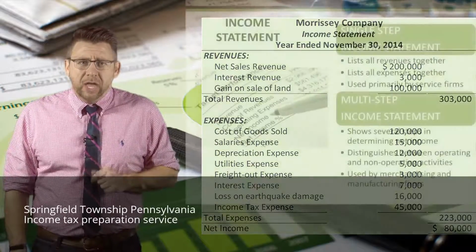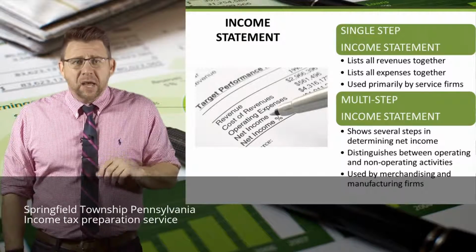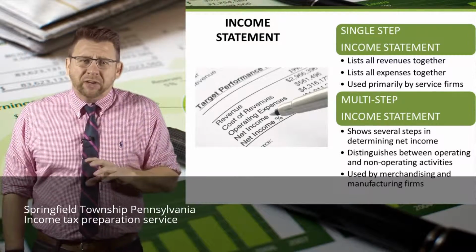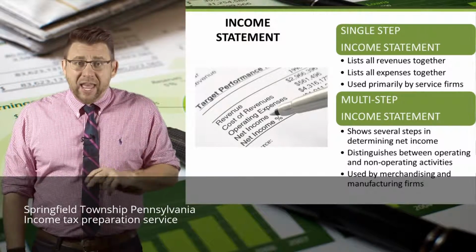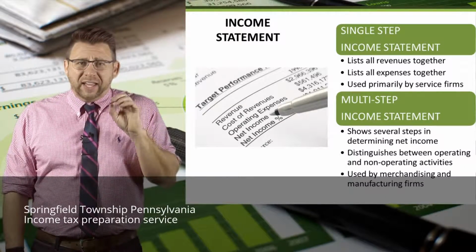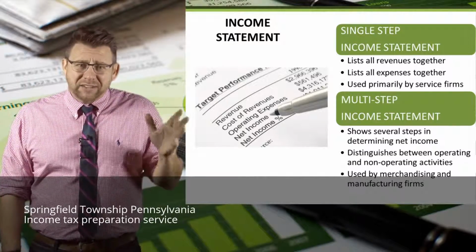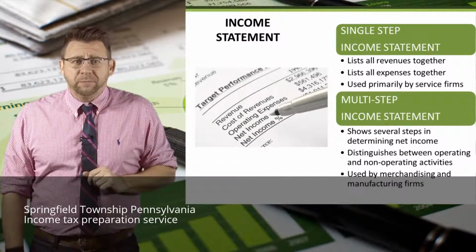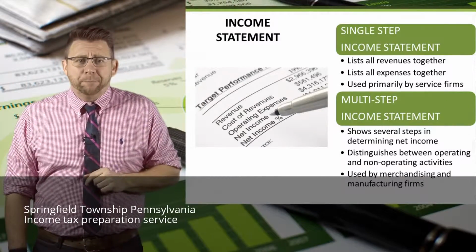not when we're presenting the financial statements. A multi-step income statement still lists revenues and expenses, but it separates operating revenues and expenses from non-operating revenues and expenses, as well as divides the account into important subtotals that highlight areas of importance for investors and creditors. The subtotals include gross profit and operating income.